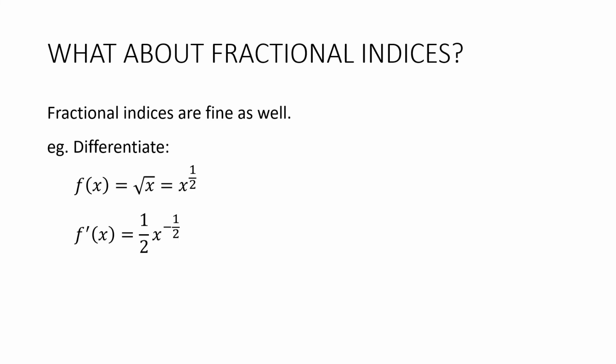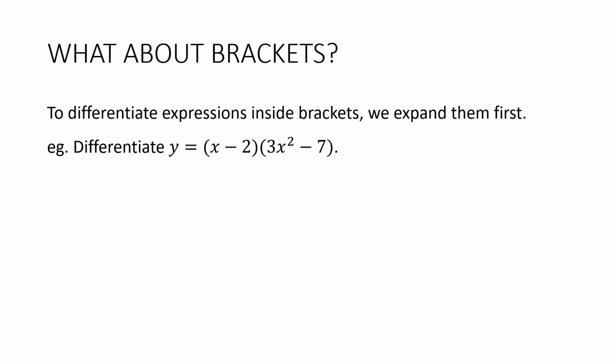And remember that unwritten rule? We're going to turn it back into surd form. The negative means it's going to be on the denominator. The half means it's the square root. So our answer is 1 over 2 root x. Now a couple more before I let you go and do some more work and some practice on this.